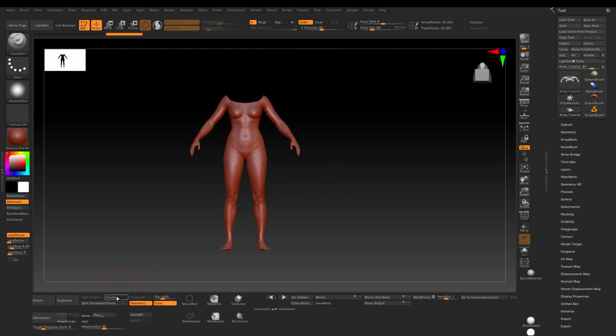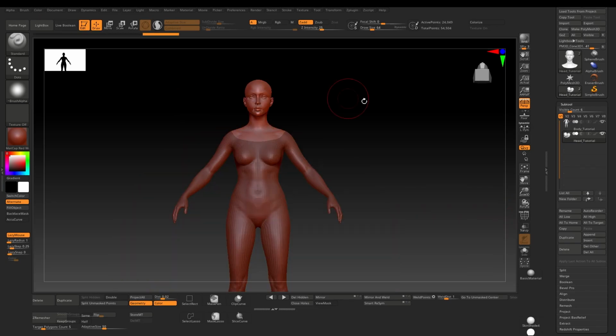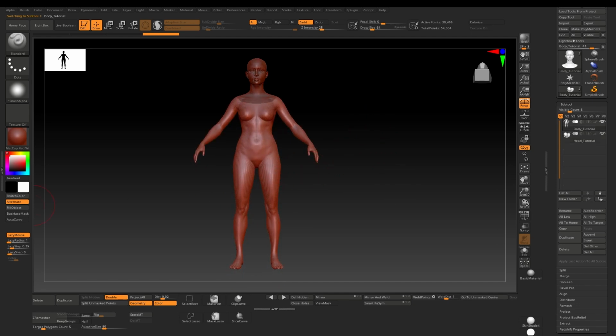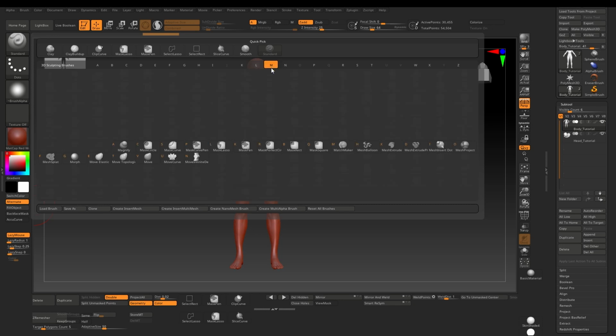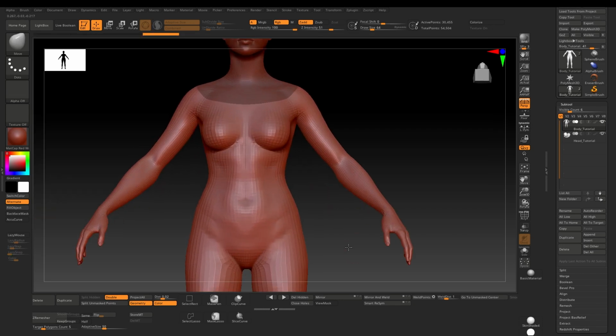Import the body into ZBrush. Now import the head. Let's start making changes. You can use any brushes and make any changes that don't disrupt the overall proportions of the body.